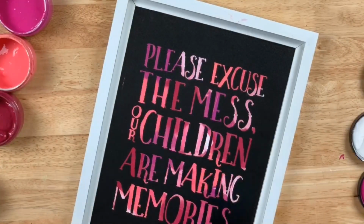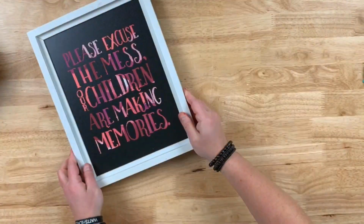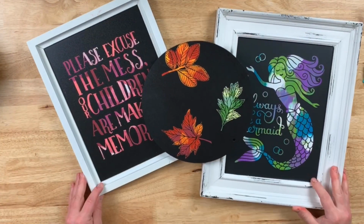To me, that's what Chalk Couture is all about. So I encourage you to have fun, play with the paste with your fingers, mix it up, and see how the hot mess technique can bring your creations to life.